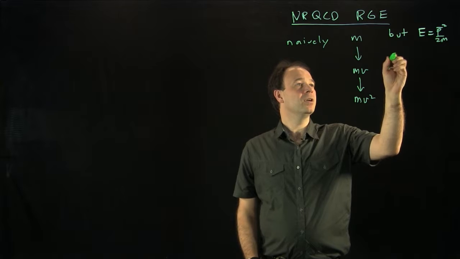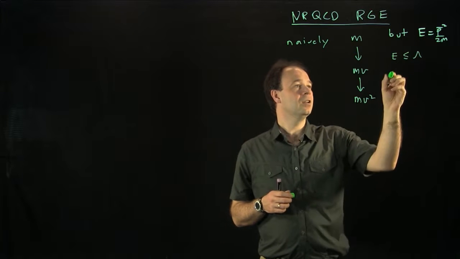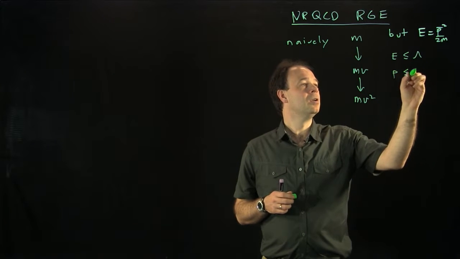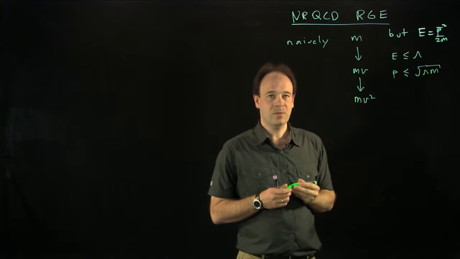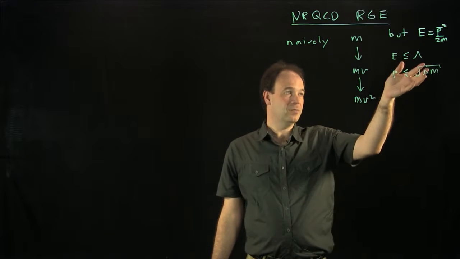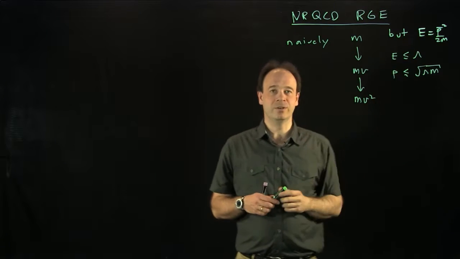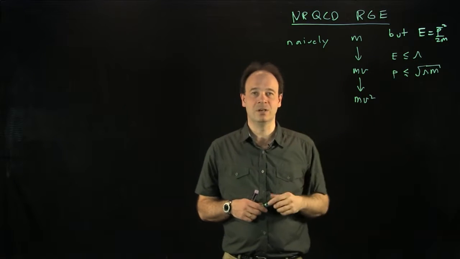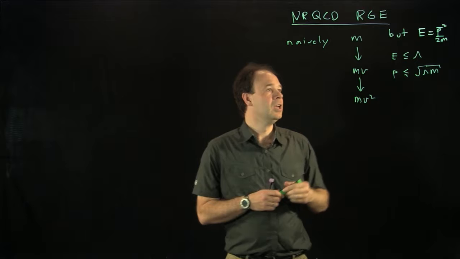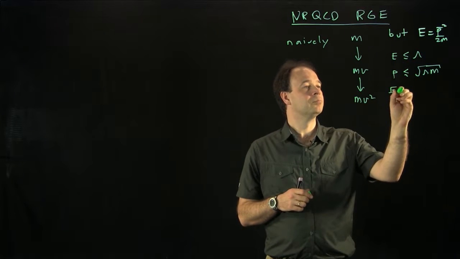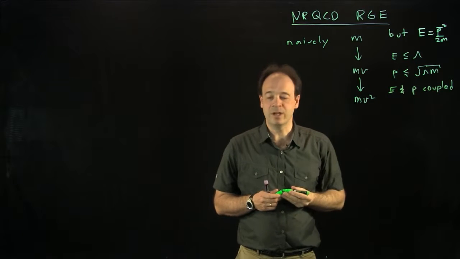So for example, if I put a cutoff on the energy, a hard cutoff on the energy that says it's less than some lambda, that still allows 3 momenta up to lambda times m, a larger scale. And so in general, the way that a cutoff on the energy translates to a cutoff on the momenta is through this dispersion relation. And that means they're tied together, these two scales here. OK, so this makes NRQCD a kind of interesting theory from the point of view of the renormalization group. The E and P are coupled. And so we can't just think about the renormalization group this way in general.